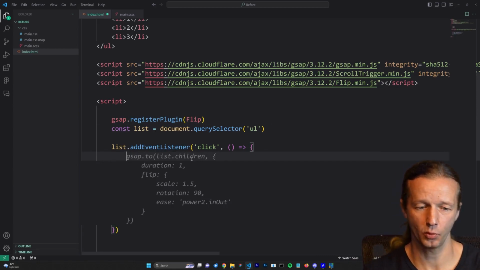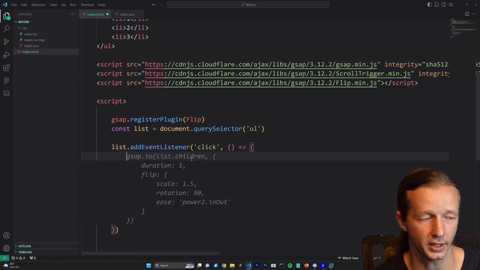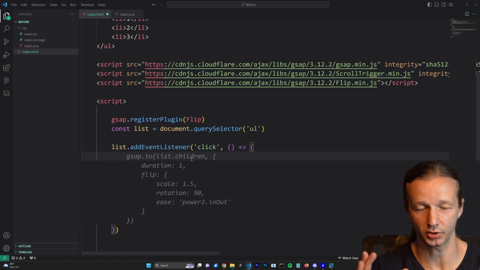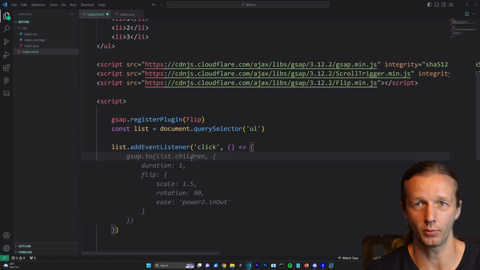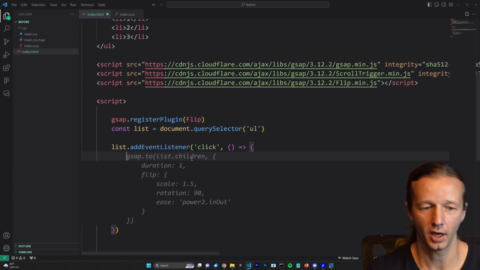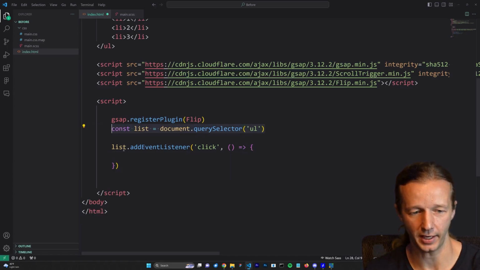So the very first thing we need to do when we're using the Flip plugin is to get the current state, or in other words, right now there's 3 blue circles. We want to get all that current state essentially, or when I say state, what are the current CSS properties that are associated with our unordered list that we've gained here.